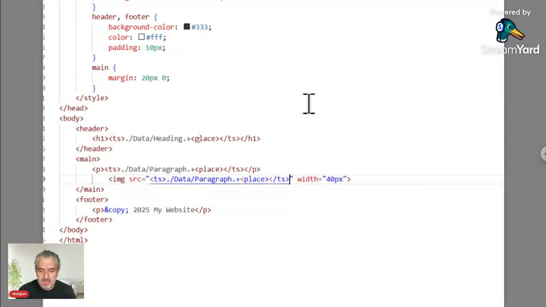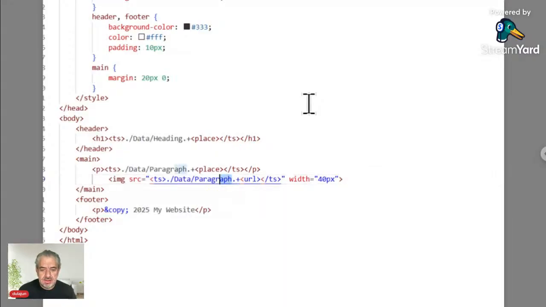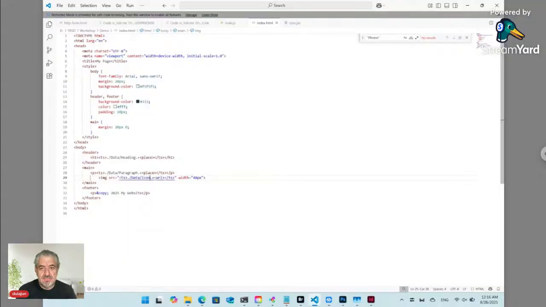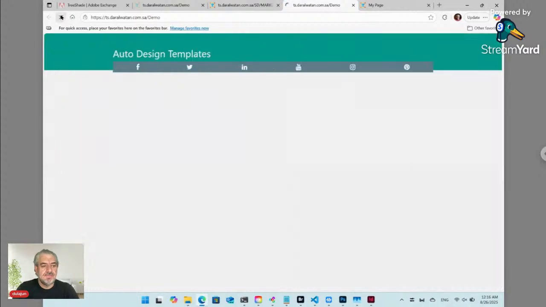And now instead of place, I want the URL of the file, so write URL, and here instead of paragraph write icon, because I named the file icon. Okay, that's it. Let's save the index and let's refresh.